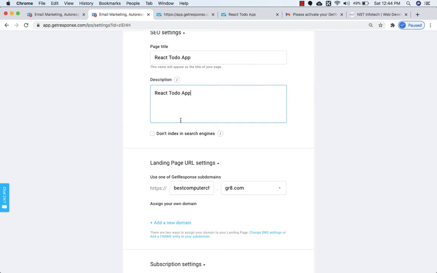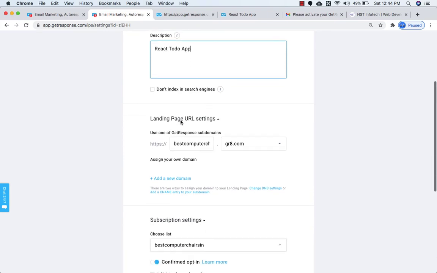You can change the description to whatever you want, and this is the URL for this. Okay, bestcomputerchairs.in, and it will be getresponse8.com, yeah, gr8.com. There are two more options you can select, or you can assign a new domain. In this lecture I will not assign a new domain.